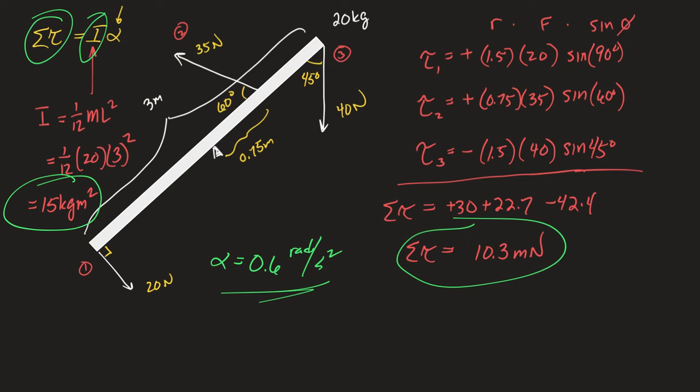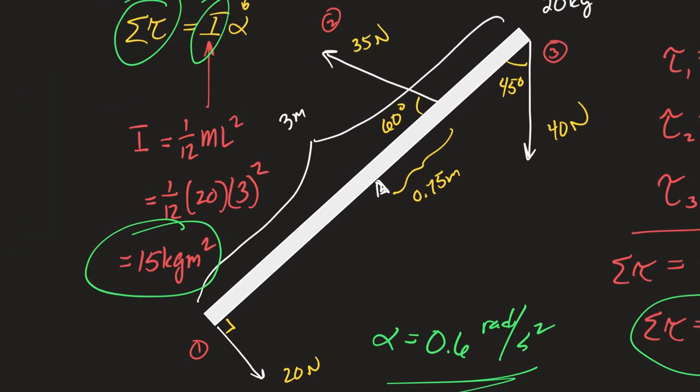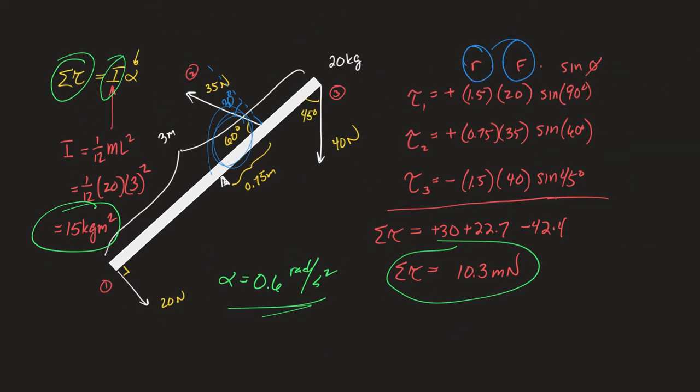Here's what they do on the AP exam, just so you guys get an idea of how they're going to trick you, and they will. They're going to give dotted lines like that, and they're going to tell you this angle is 30 degrees. They're going to give you the wrong angle on purpose, and you're supposed to know that they've given you the wrong angle and that you need to use the right angle. So they'll give the angle away from the perpendicular. People will use that. They do it on the multiple choice all the time because they're in a hurry. But all these angles have to be between R and F. That's the angle that they're looking for.